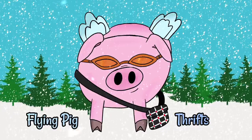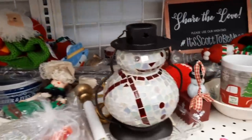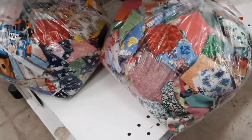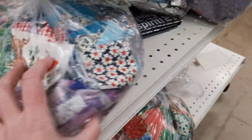Hi there and welcome back. This time we're going to go on two trips. The first trip is to the Big Goodwill and it's with Jocelyn. I hadn't seen her all year — of course it's only been a couple weeks into the new year, but who cares. I hadn't seen her all year and it was great catching up with her.